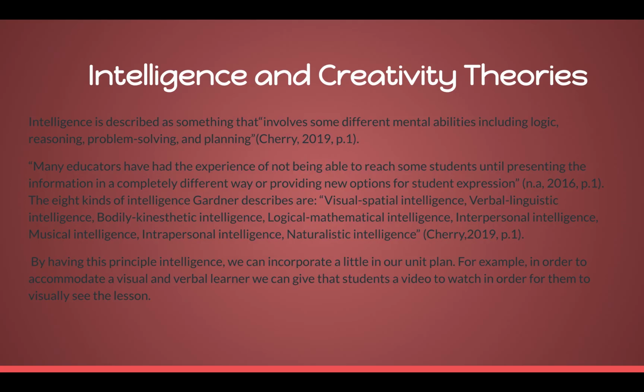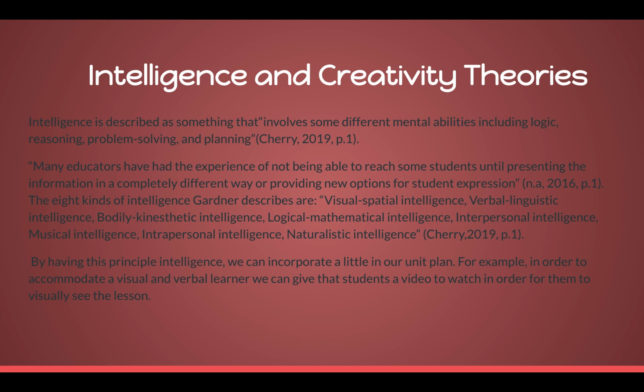And lastly, the intelligence and creative theory. Intelligence is described as something that involves some different mental abilities, including logic, reasoning, problem solving, and planning. Many educators have had the experience of not being able to reach some students until presenting the information in a completely different way or providing new options for student expression.